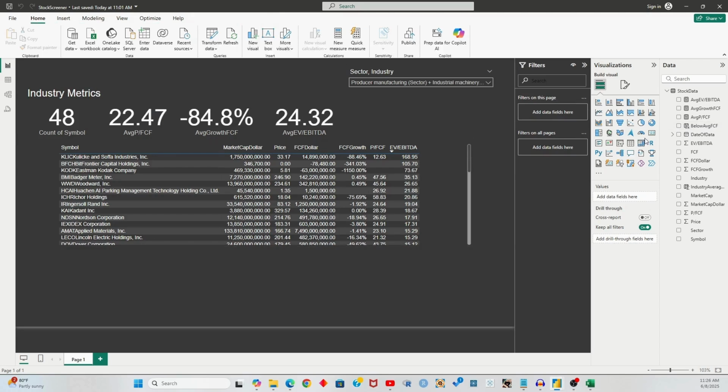I think another thing that's important for us to do is look at the average price to free cash flow.